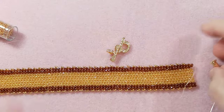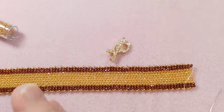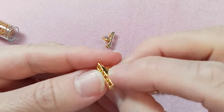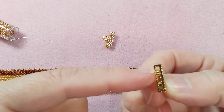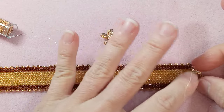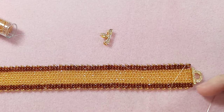So I have not put this type of clasp on before, so this is kind of your learning with me. So we'll see what we can come up with. These ones are cool. They have the holes, so you can put your thread through and come out the other side. There it is there. So this is the width here. So it comes a little bit past the brown beads.